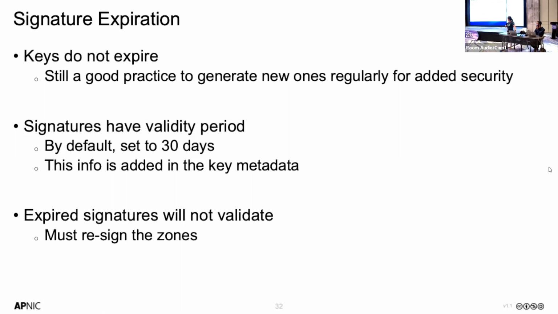And remember that when signatures expire, you have to re-sign. Why? Because it is expired and it will no longer validate. Remember that chain: your recursive DNS server doing DNSSEC validation gets the record, gets the signature, and checks it against your DNSKEY record. If the signature is expired, then it will not validate. So it will not give that information to the client, and the client will not be able to reach the domain or the server that it's trying to reach.